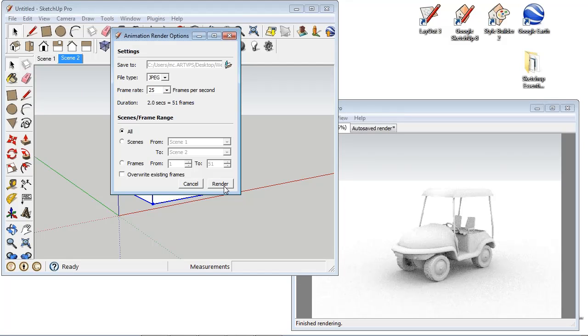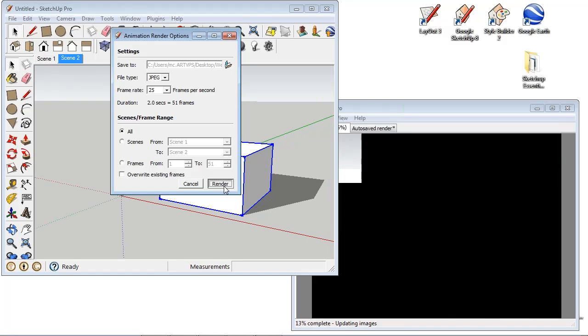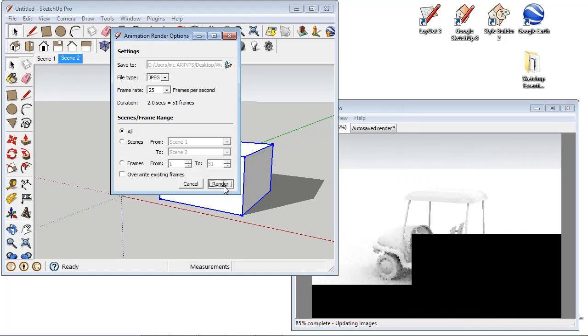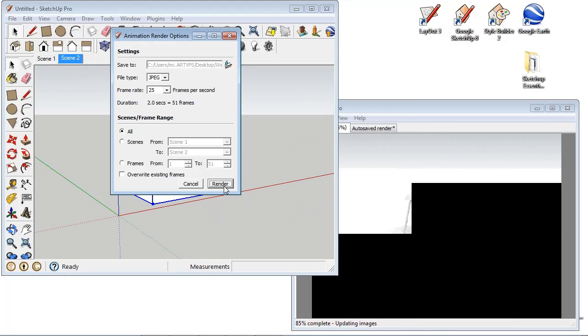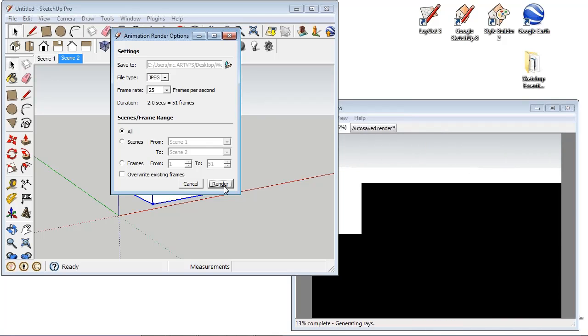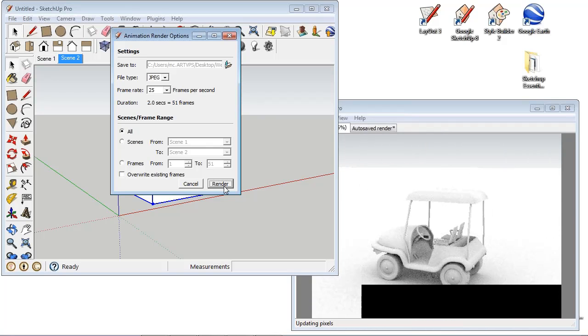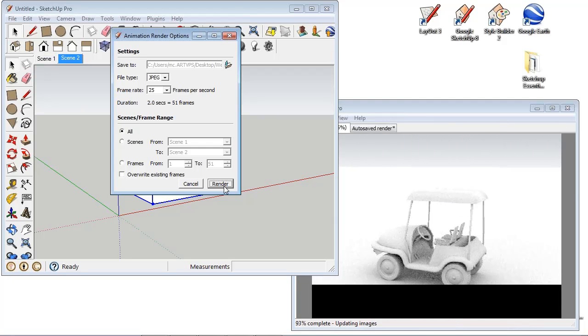So I'm now going to start this rendering, and what this is going to do is start Shaderlight rendering each frame. You can understand I've turned the quality down a little bit for rendering. That's also a really useful tip: don't turn up to quality 10 if you're rendering an animation.